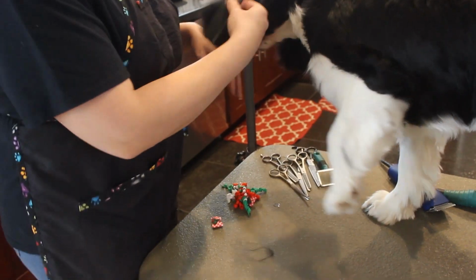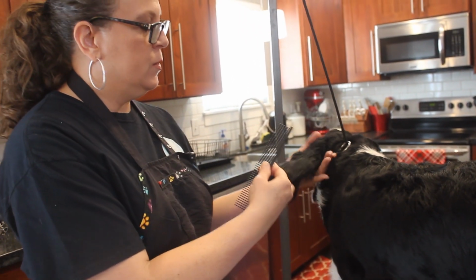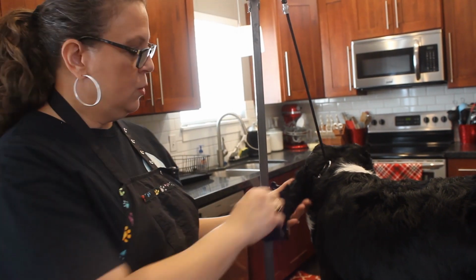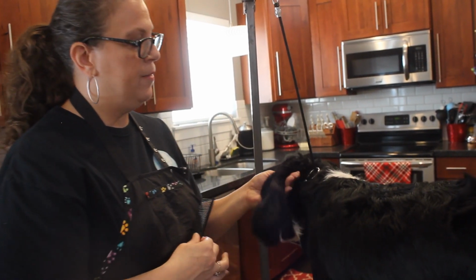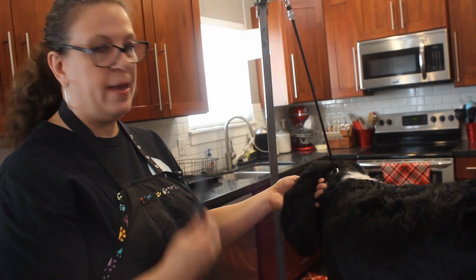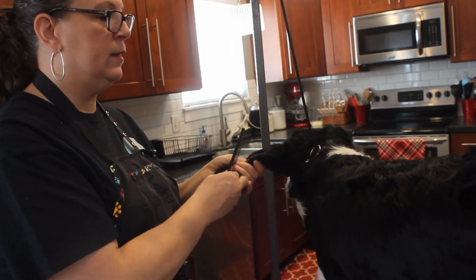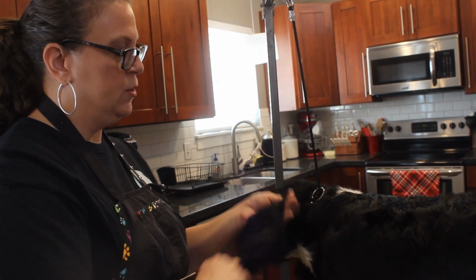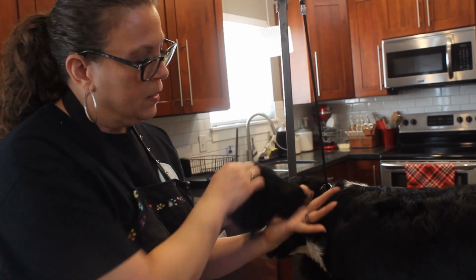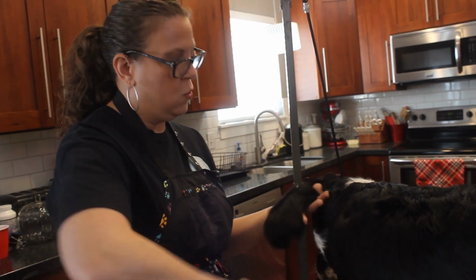So I'm just going to go through his ears here, and then we'll show you the other spots. Alright, also I just wanted to mention before I move on to the legs, when you are doing the long hair of the ear, don't just pull the ear. Try to hold the leather of the ear, the bulk of it, right at the base. You're still going to be pulling on the skin here, but you're not pulling all the way away from the head, which is way more painful for them. So you want to secure that ear, let your hand stay open like that, lay the ear on it, and comb down.